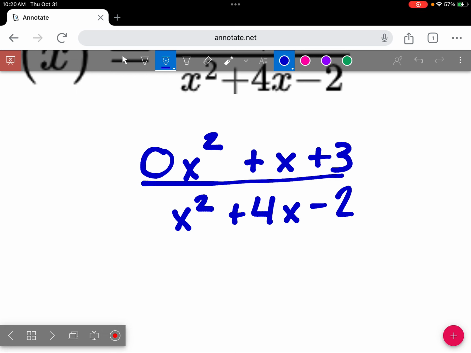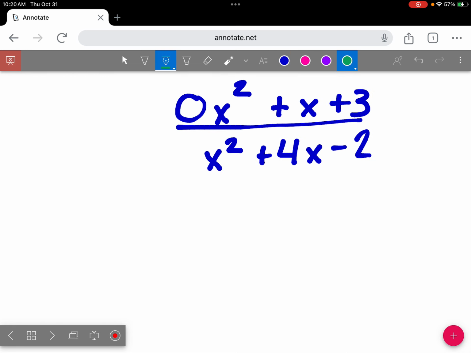Or you can think back to our list, memorize the fact that when we have a bigger degree on the bottom, it's always at y equals 0. It's the same thing. So you can either do it as two separate thoughts, or you can do that as one thought. It was just a little bit easier to explain when we're in here than in that list. So our horizontal asymptote on this one is going to be at y equals 0. Again, you could do it as our ratio of our leading coefficients because I have no x squareds, or you can remember that when we have a bigger degree on the bottom, it's at y equals 0.